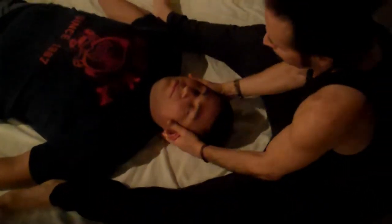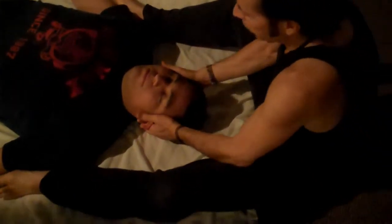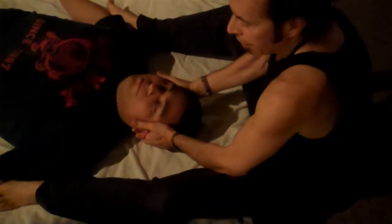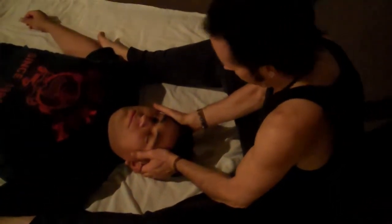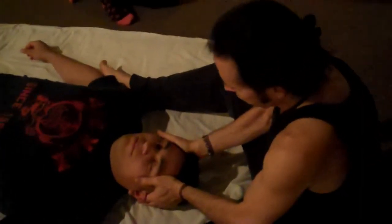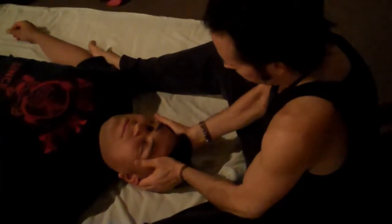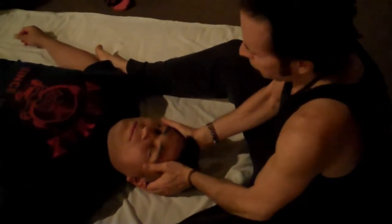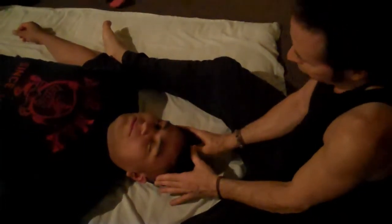So my hands, this space is around the ears on either side. Okay, so the palms of my hands are going right into the temporalis on either side of the head. And we're just going to apply some pressure in towards the center. And so this deals with the sutures of the individual bones of the head. It's pressing and releasing, pressing and releasing.